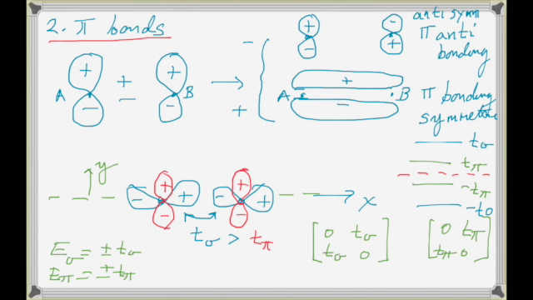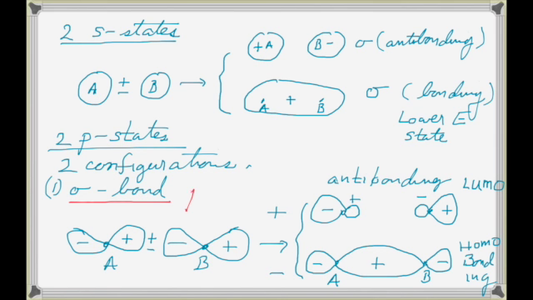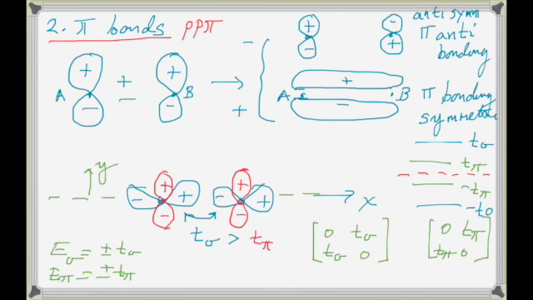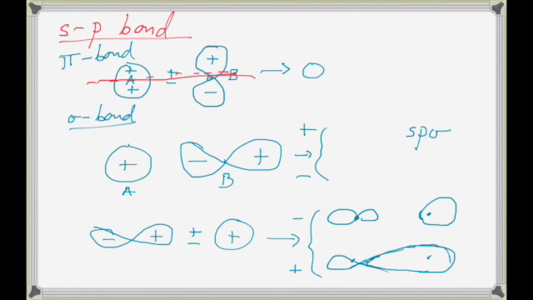So if I go back here, this would be PP sigma. It's kind of redundant. This would be SS sigma. There is only one type of bond here. This is PP pi, and we already said for SP there's only one type, which is SP sigma. So those are the types of bonds. That covers them all for an SP system. And with these, we'll be able to calculate the band structure of these common semiconductors and your graphene.